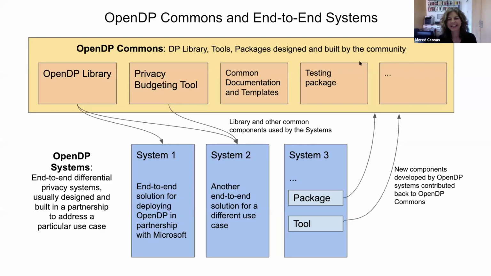So I'll talk about collaborations and the types of collaborations we envision for OpenDP, but I'll start with this slide that by now I think you've seen three times, so you might start becoming familiar with this concept: there is an OpenDP Commons, where the OpenDP library, based on the framework that we heard about today, is built, and there are some OpenDP tools and other components that are part of the Commons. And then there are end-to-end systems, which are the systems that the end user interfaces with and that resolve some of the use cases we've discussed.